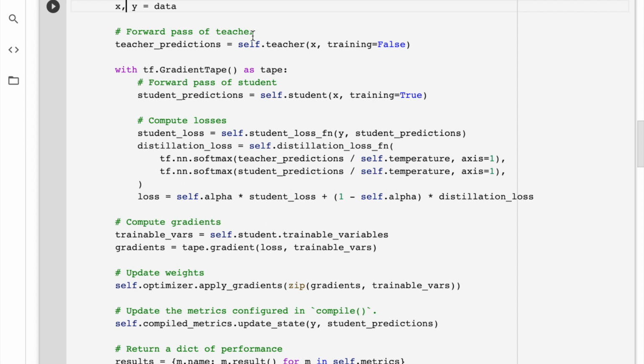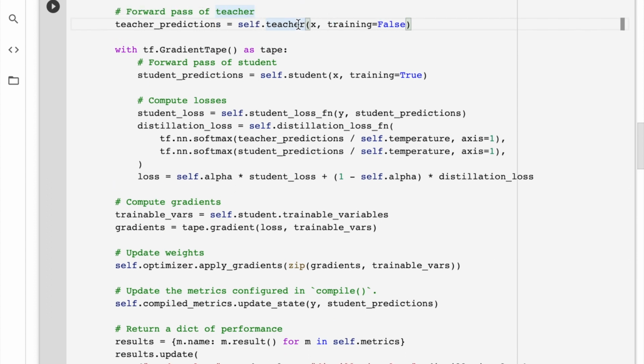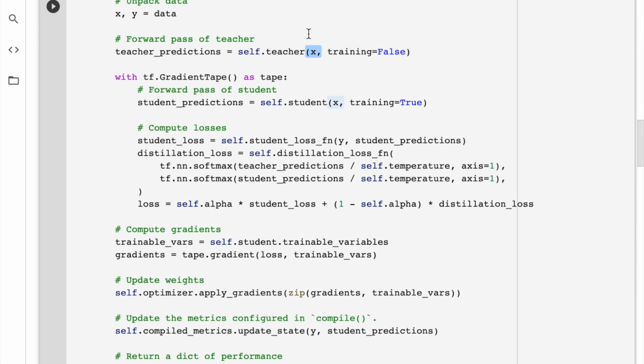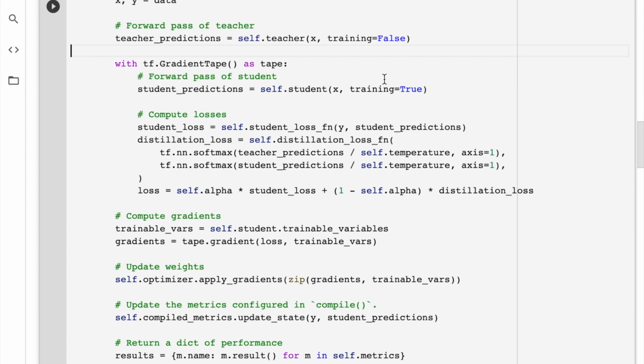So now we're going to do the forward pass of the teacher. We have this pre-trained teacher network. This could be something like the keras.applications ResNet, or any kind of pre-trained model. And we're going to get these inferences by doing self.teacher, and then we do the calling by just passing in the x's, that is this batch of data that we got from the data loader. And then we set training equals false because there's no gradients that are going to go back through this teacher network. It's only being used to label the data and then using these labels as targets for the actual training, training equals true shown here, of our student network.